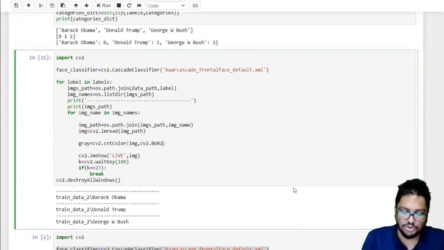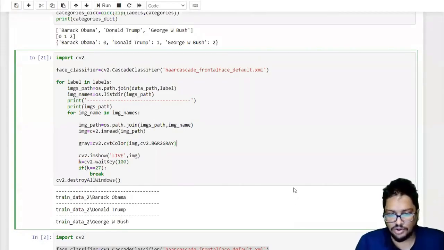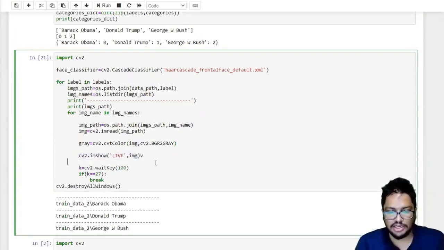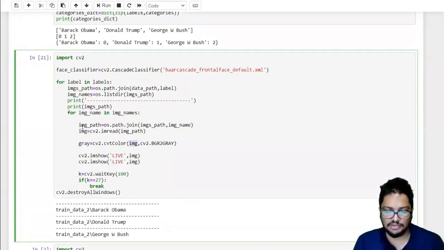BGR to gray. If you are wondering what this code does, let me show you the color converted image. Using this command, we can convert the color image. We are loading the color image and we can convert it to gray.